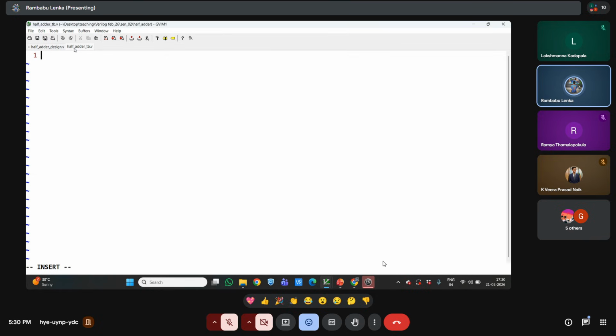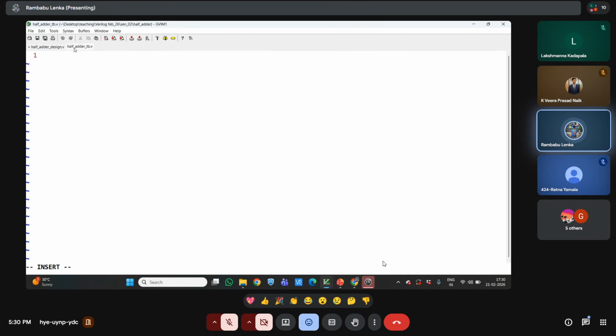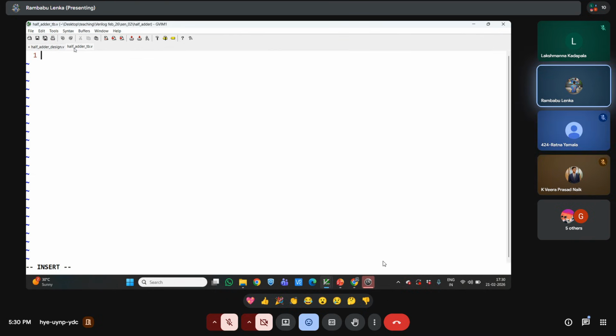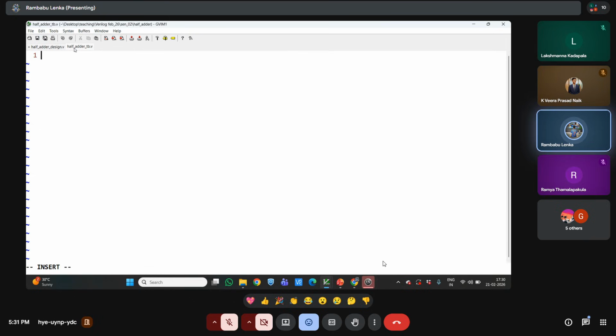If you know how to write the test bench and the design file, not only the entire code but the syntax, it is easy to understand. When I explain where to write the dollar display, again these concepts we will discuss, but the steps are important. That is the reason I will explain again, so that when we get to dollar display, you understand properly. Okay.